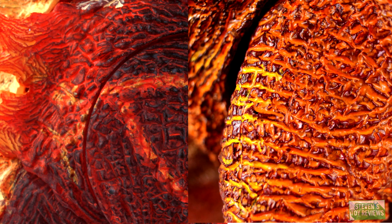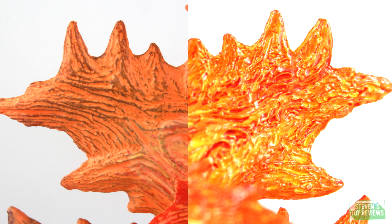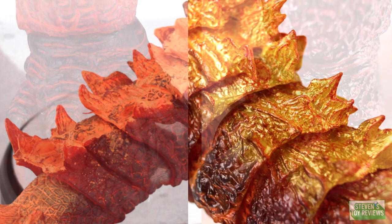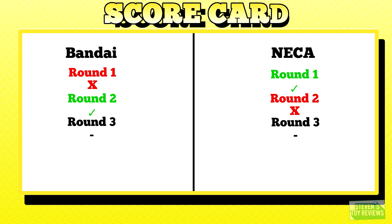Also, some of the better details on the dorsal plates are lost at a distance. Regarding the SH Monster Arts, there's a lot of different ideas tried and some areas do look a little off-colored, but I don't see paint slop or extreme contrast of colors going from really bright immediately to really dark. There's a lot of different yellows and oranges used all throughout the body. There's also an attempt, even if not the best executed, to blend in the bright oranges on the back with the intended charcoal on the main body. The Monster Arts is getting the point.